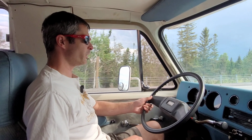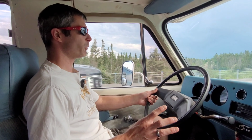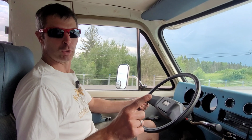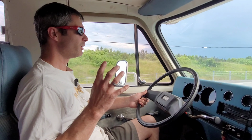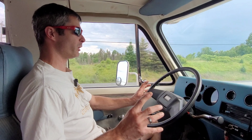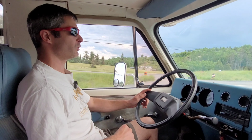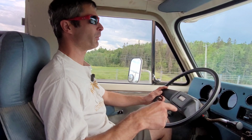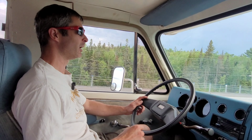All right, guys, so we are about 10 kilometers away from having Susie roll over. I only got one shot of this, so hopefully you can hear me. There's a little bit of wind noise. She's a little bit noisy, but while we wait for that 10 kilometers, let me give you a little bit of history on this motorhome. So we purchased this about 4 years ago-ish. I'd have to go back into my videos to find out exactly how long ago.